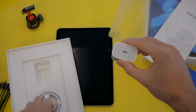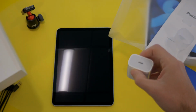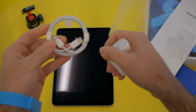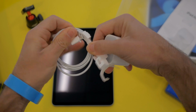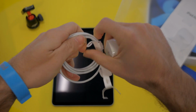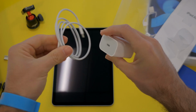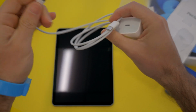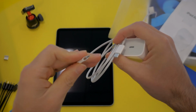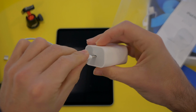But this charging brick for the iPad Air is USB-C. And on the other side, it's USB-C to charge the iPad Air, which is for Apple a huge leap to jump into USB-C. They charge the MacBooks over USB-C now. Now they charge the iPad Pro and the iPad Air over USB-C. And the iPhone, well, we're just still waiting on that. But it is nice to see Apple moving on to the standard of USB-C.